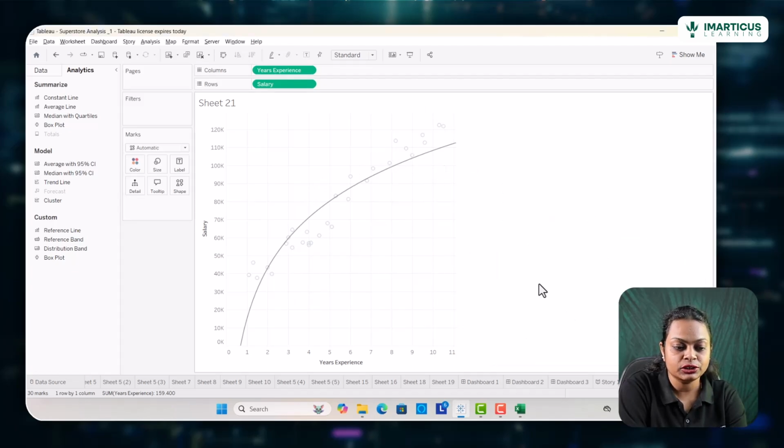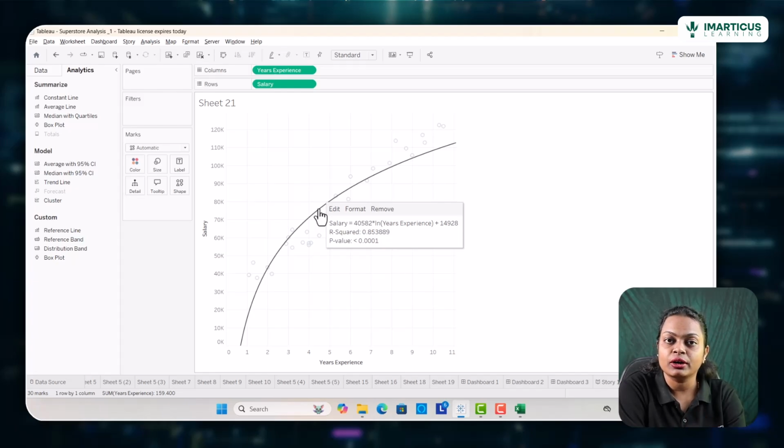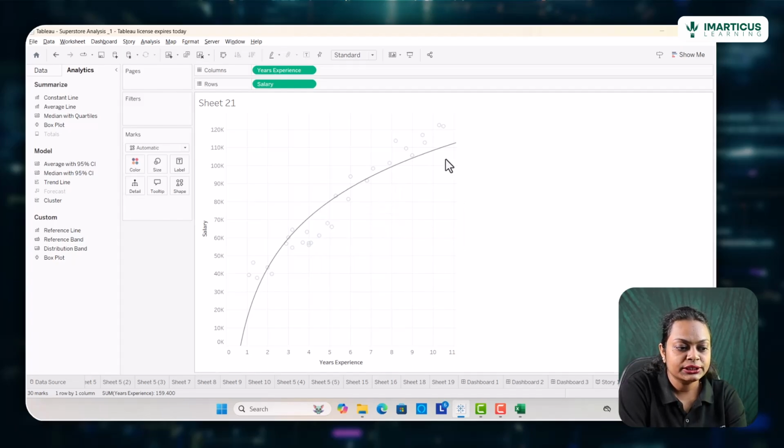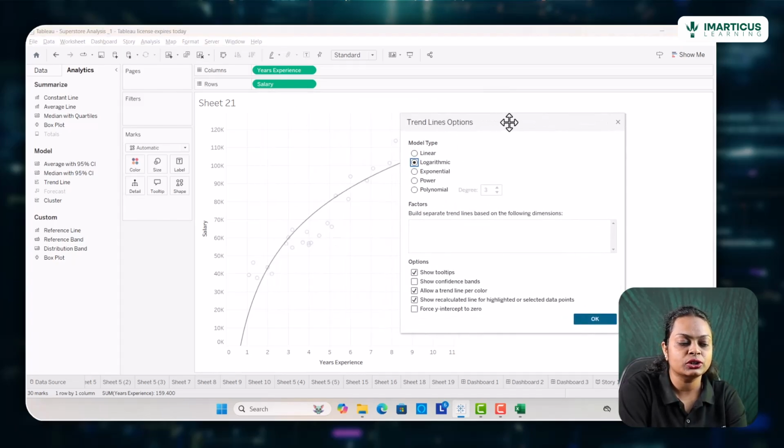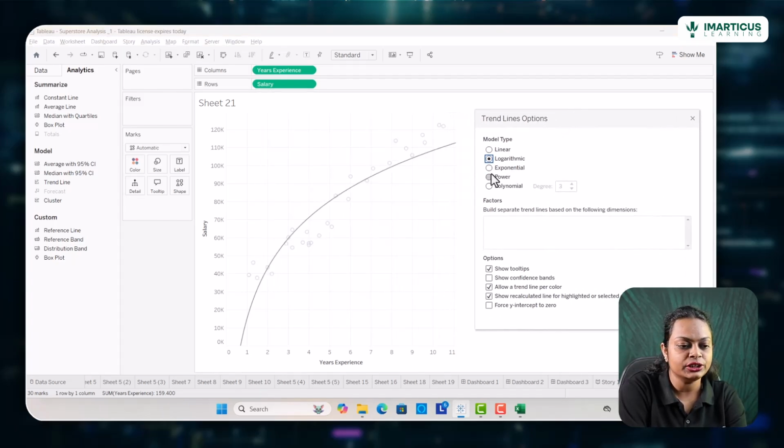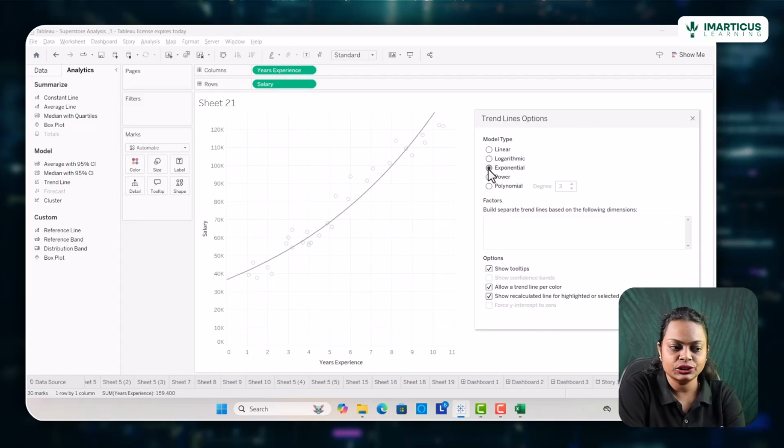So if we just go with this, you will see that the R square has now lowered down from 95 to 85. So this is definitely not the model that we would want on this data. Similarly, there are some other models also available. Let's see if it actually suits our data points. Exponential. Okay, this does suit a little bit. So I'm expecting the R square value to be on the higher side there.